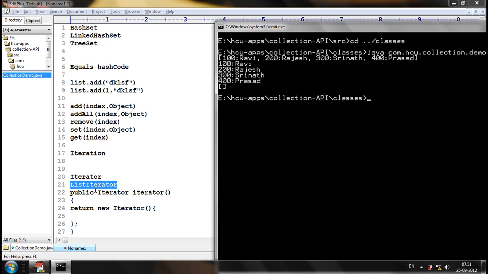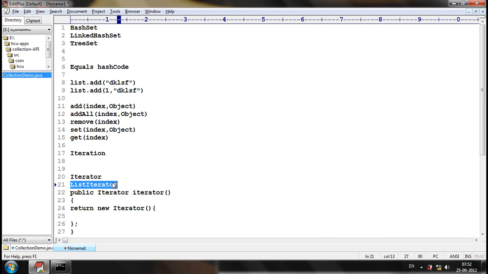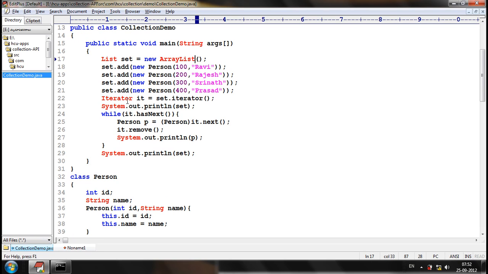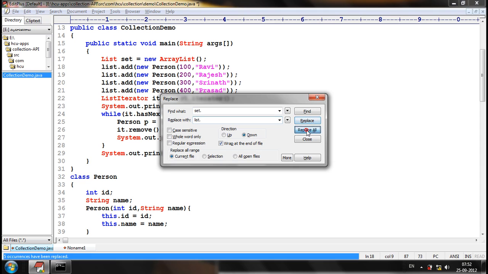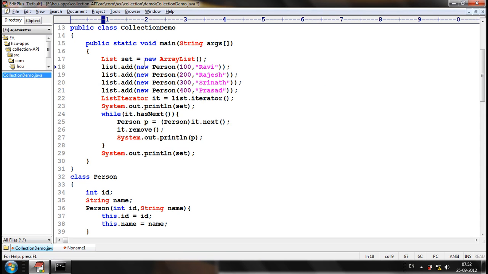So let me use the list iterator. Earlier I used iterator, but let me use this to avoid the confusion.